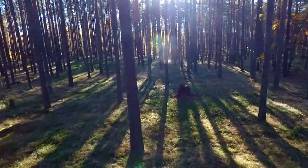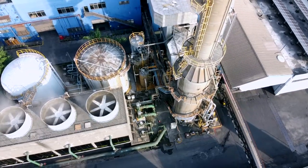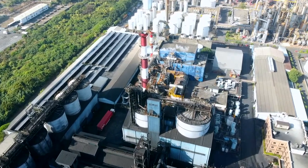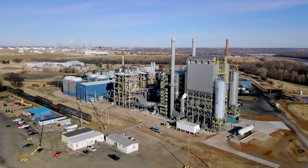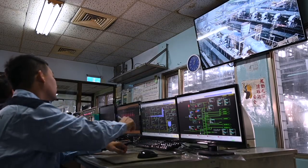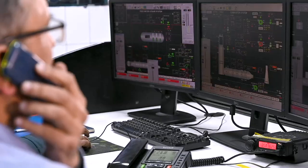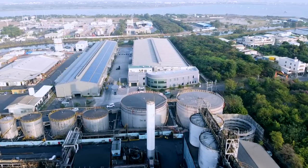Renewable energy and resources was never an empty slogan, but rather the brand's mission realized throughout the Carbon Black value chain. We have further continued investments in the building and improvements of our environmental facilities, implementing more rigorous environmental monitoring while constantly searching for optimal solutions, and have become a role model and trailblazer in the circular economy.